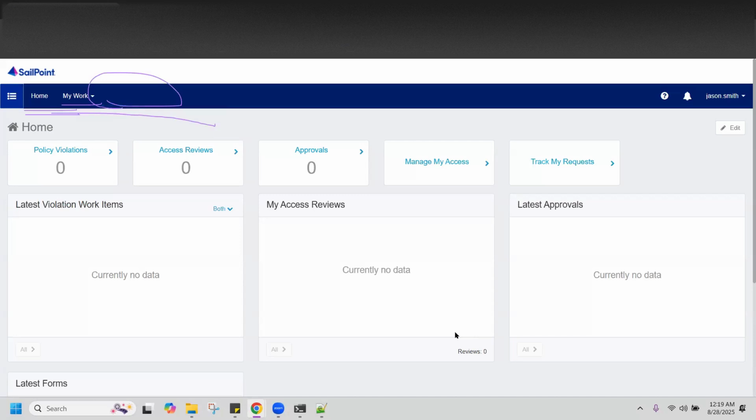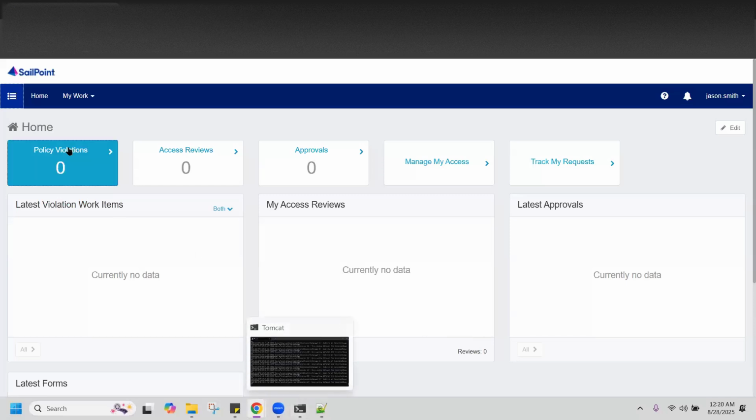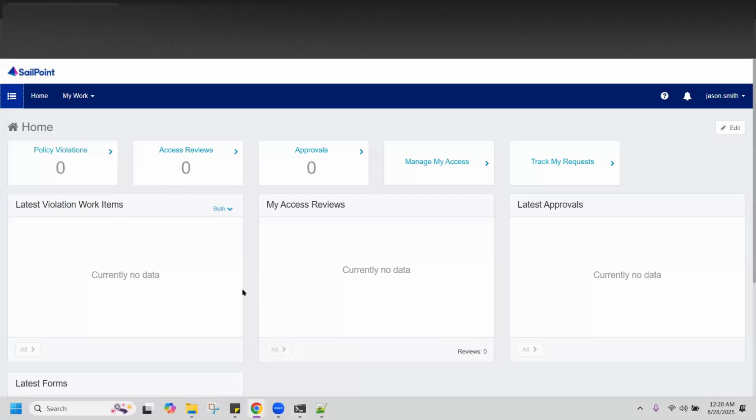So Jason Smith would be able to log in from his computer, even though he doesn't have this, as long as I have Tomcat and this running on my computer? It will only run on your computer. This is only a localhost server. It is not a global server. It will only run in your machine only. Even I cannot log in.